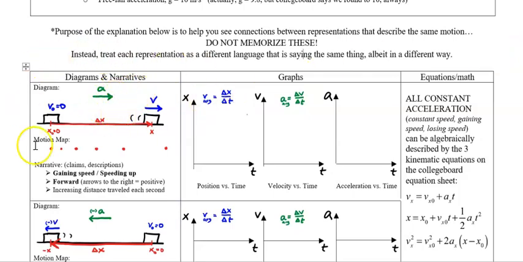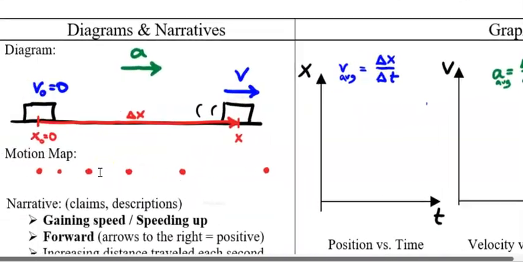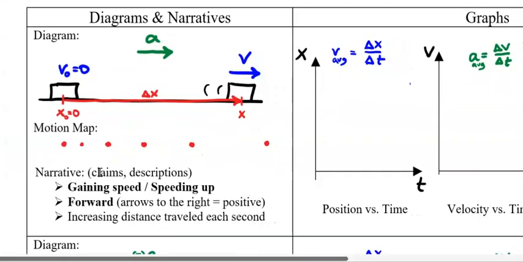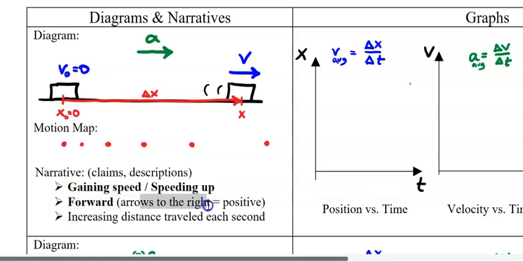So the first motion that we're going to do, I'm going to zoom in here, is going to be basic speeding up. If you look at the narrative here that I gave you, we're doing gaining speed, speeding up. It's going to be in the forward direction. So that means arrows that are to the right are going to be considered to be positive values for their vector or direction. And you can see here that I've labeled out these different variables that we have in their arrow or vector format here, so I can see their direction.